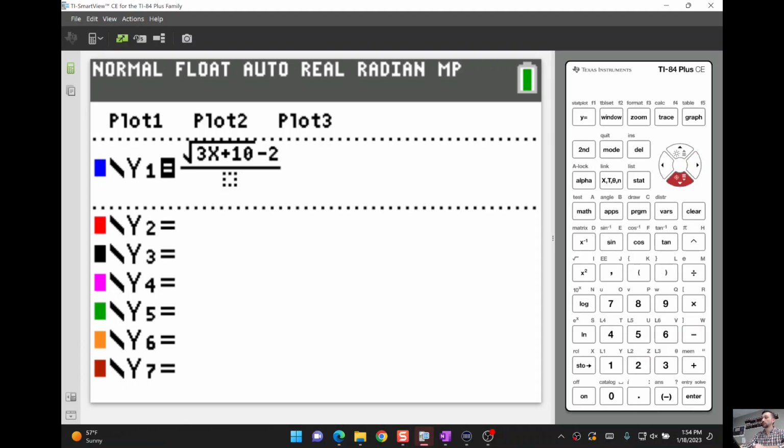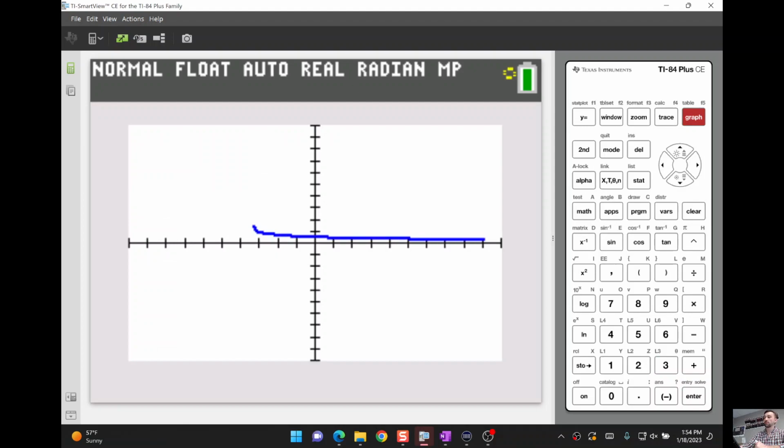I got 3 over 4. So, okay, that's what I'm getting when I graph it. You're getting that? Yes, sir. Okay, so again, I really care about this, and it's such a small little window here. Mine's on the big screen, so it looks a little bit easier. But when you're looking at your tiny little window there, it's hard to see.